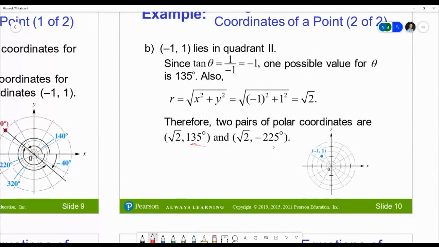Professor, I'm sorry, I don't understand why we calculated the r to get square root of 2. Not why it's square root of 2, but why we did that. I understand why we got theta from tangent. That's clear to me. But why did we solve for r? Because we're trying to put it in polar form, which is (r, theta). Oh, okay. Yeah. So we need to find r. Got it. And then the -225 is just the negative coterminal of 135. Yes. Okay, I see what it did. Exactly. Let's go this direction, whereas this goes this direction.